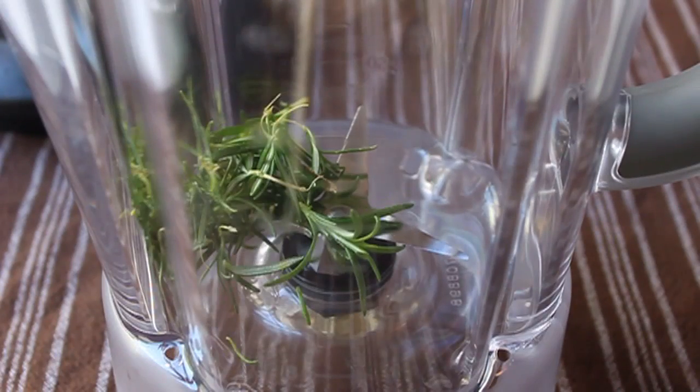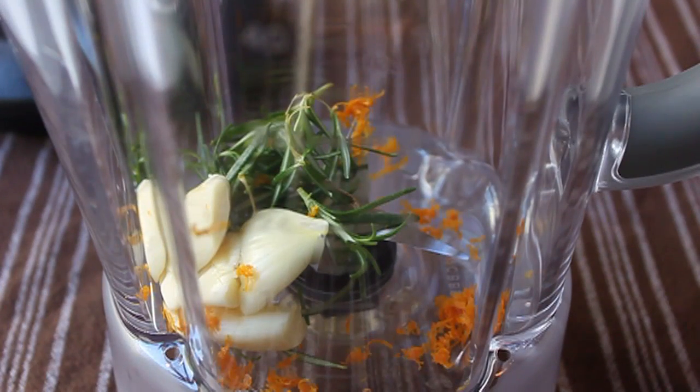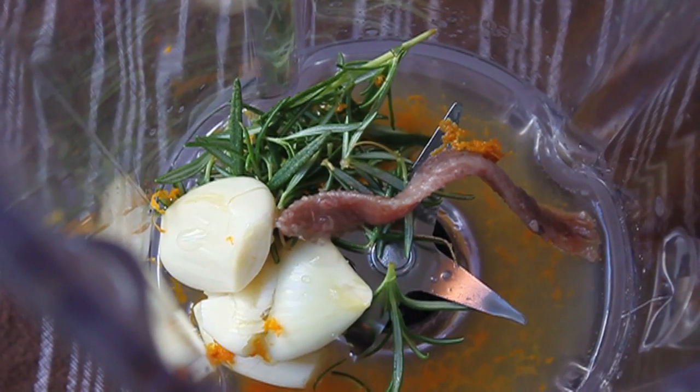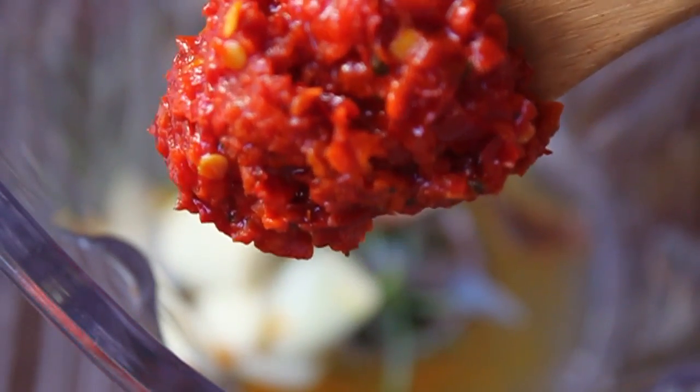All right, so in a blender, I'm going to add my garlic, my rosemary leaves I just peeled off the stem, my very freshly grated orange zest, a little splash of the orange juice. There's our anchovy. Shh, don't tell anyone it's in there. They'll freak out. And then a couple nice spoonfuls of these gorgeously colored Calabrian chilies. I know it looks spicy, huh? You know why? Because it is. Okay, so that's in there.